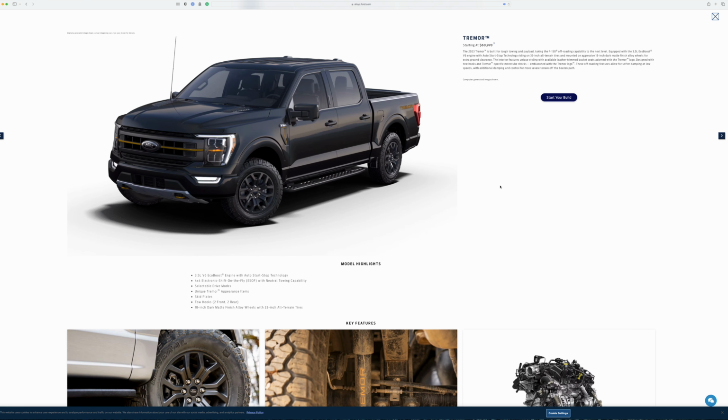And then you get into the off-road packages; there are two. There's the Tremor, which is what we're looking at here, and it's kind of the entry off-road level. These start at $60,000. They come with a 3.5 liter EcoBoost and all-terrain tires, and they're basically designed around tough towing and payload. So the suspension's not going to be as soft on this as it is on the Raptor, which won't tow as much.